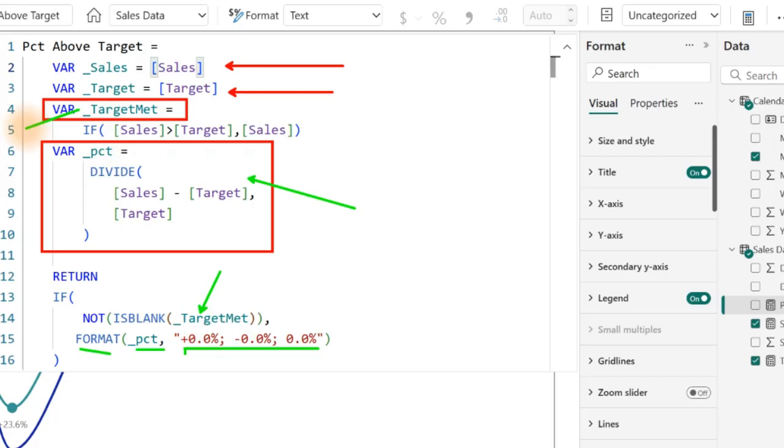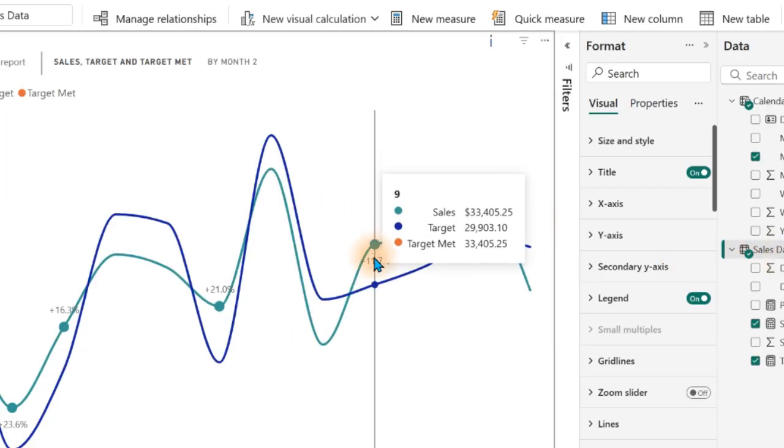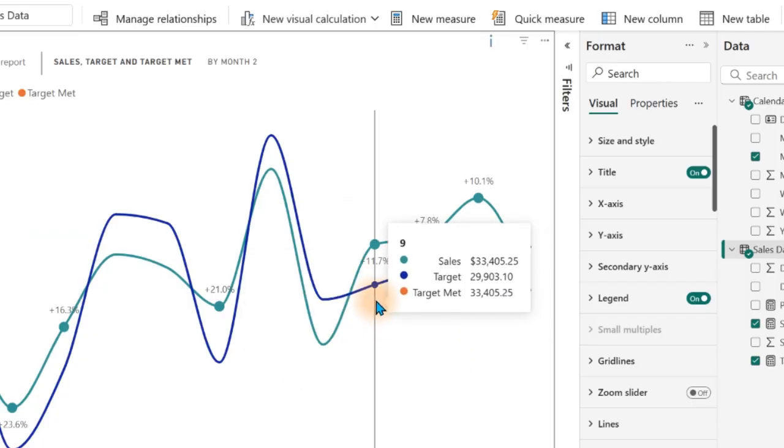Sorry, yeah, and it's only going to affect where it has values. It is not blank. So if it is blank, give us blank. If it has values, format the values. And that was how we got to have this accurately. Can you see it now?